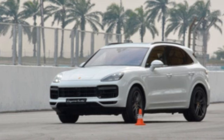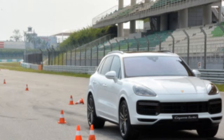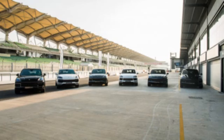Finally, we tried navigating over some pretty high dirt mounds and rocks to maximize the 268 mm of ground clearance that is available. As you can tell from the photos, there's quite a bit of suspension travel during the exercise, which made for some pretty dramatic photos. You might be thinking, who in their right mind would want to subject their Porsche to such terrain? And most buyers in Malaysia would certainly prefer to stay on the tarmac. However, to know that Porsche didn't compromise the Cayenne when it comes to dealing with off-road situations is pretty commendable.